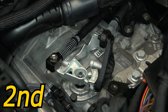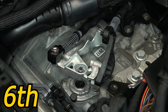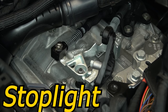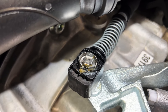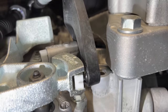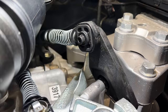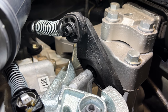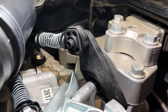With everything exposed, moving the shifter through all the gears — first, second, third, fourth, fifth, sixth, neutral, reverse — and moving it back and forth and up and down inside the car, you really get a good idea of just how floppy all this stuff is under the hood. Now there has to be a little movement otherwise the shift experience would be terrible, but remember Volkswagen uses this exact setup on the Golf R, the GTI, the Golf — basically every transverse manual transmission for pretty much the last 20 years.